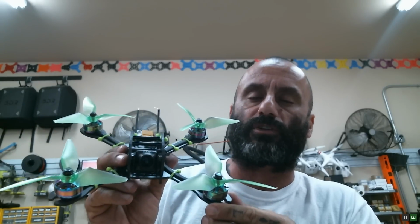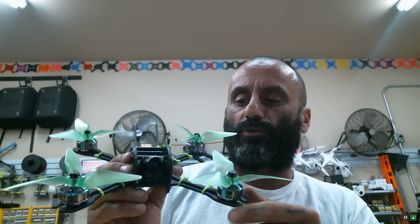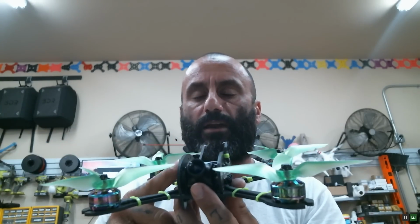This is a very special edition. I custom designed this one, this is the new U250R1. The U stands for Unibody. This is a unibody construction. Everything is built as one solid piece, except for the side brackets here made out of carbon fiber.